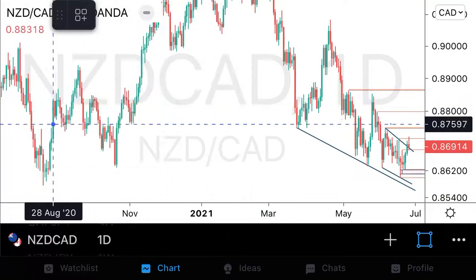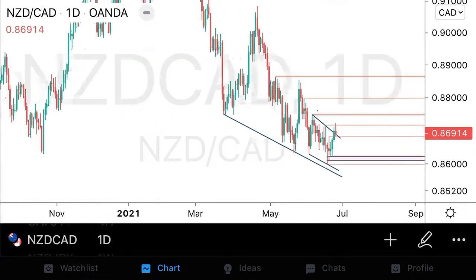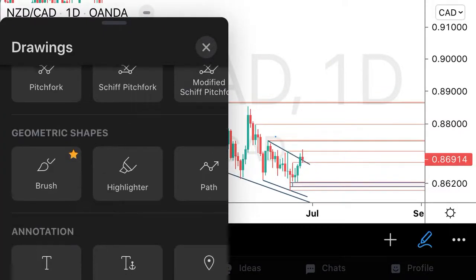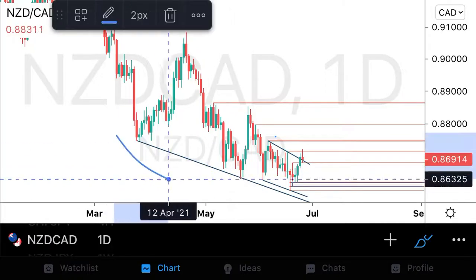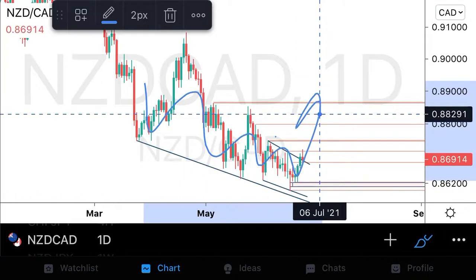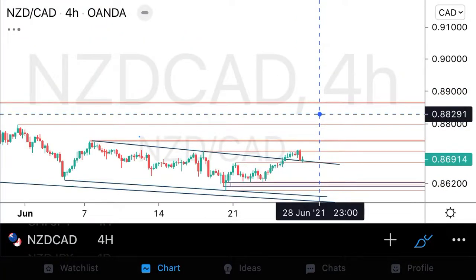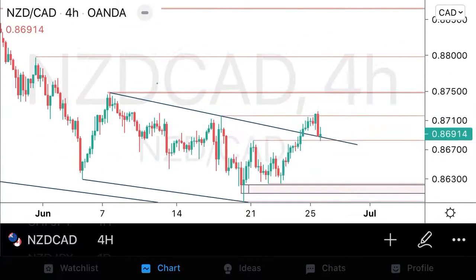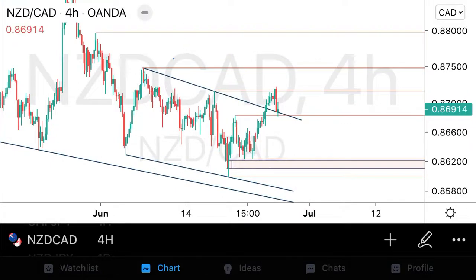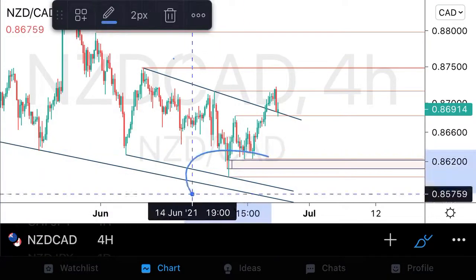We still do have this important structural area over here, important support that prices have come and tapped into, and then we are obviously seeing a reaction. We also do have, and we'll notice this more on the 4 hour, prices descending towards higher time frame support. So let's go down to the 4 hour and discuss our most recent price action. What we do see here on New Zealand dollar CAD, guys, is a market that has been descending towards our higher time frame support structures.